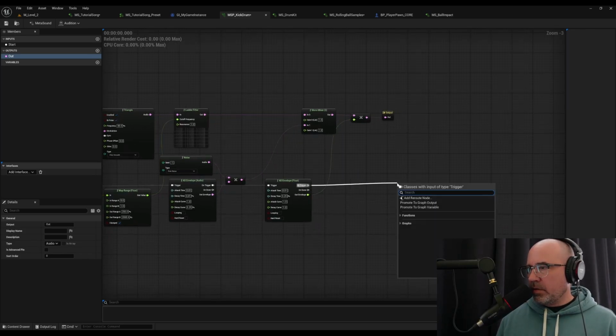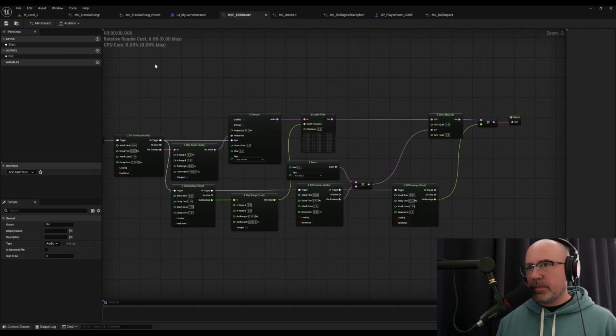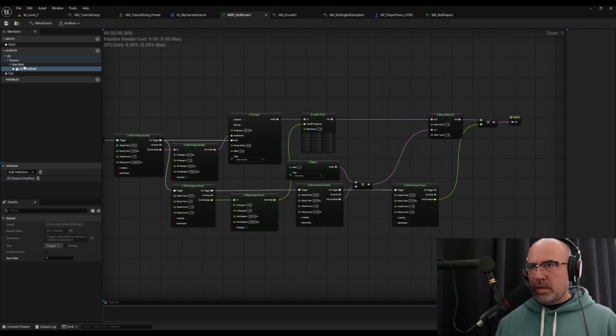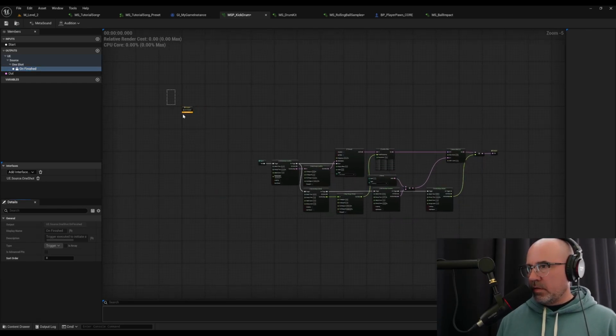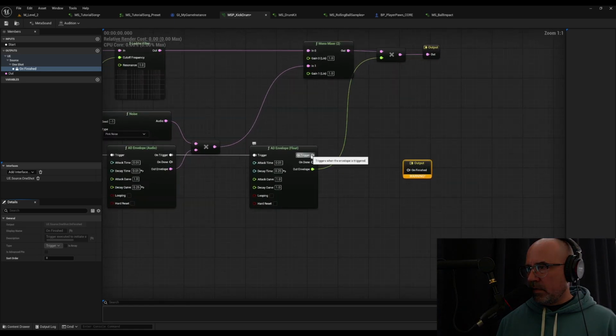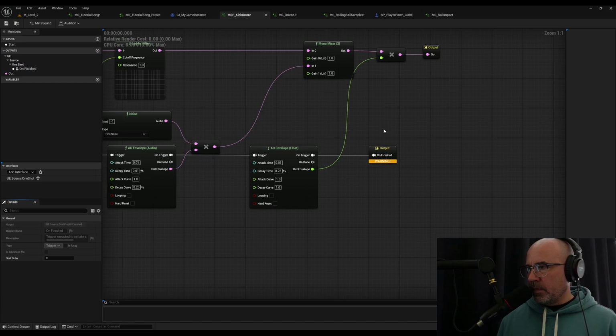We're gonna do kick drum. Let's add the interface, I guess. One shot. And then unfinished, we can pull that out here. And trigger it there. That didn't seem to work.